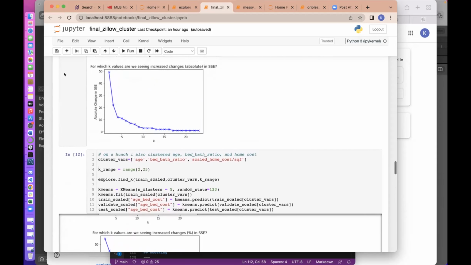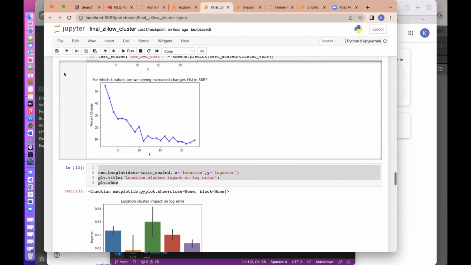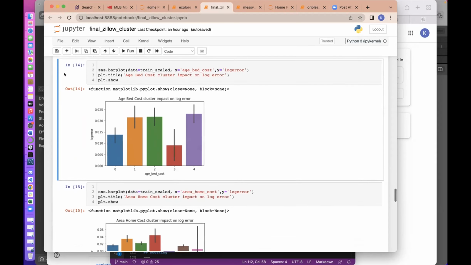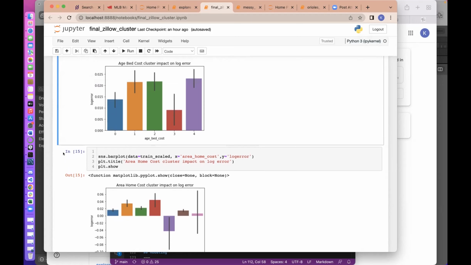So that's the explanation behind the cluster. The area home cost. Let's see, where was that? My thought process on that is the location geographically a lot of times is going to impact the cost of the home. And so I thought that maybe it would be a good idea to cluster around those 3 categories to be able to break it down and try to make predictions based on where it's located. And that one actually seemed to be, at least visually, the one that had the most impact.